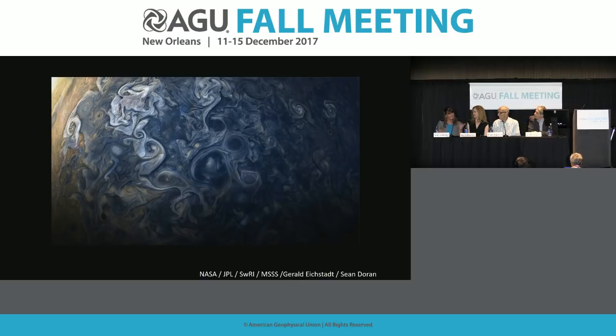But the bonus that I myself didn't really appreciate till we started seeing the images coming back is that when we're very close to Jupiter, that wide field of view gives us a context that has really been lacking in previous missions. Voyager, for example, our resolution is about the same as Voyager. And you might say, oh, that's too bad. But the Voyager images were tiny little postage stamps because the narrow angle camera was only about a half a degree field of view, whereas we have that same resolution over a swath that's 58 degrees wide. And so it gives us the opportunity to see that kind of detail in the context of the entire belt or zone or oval, white ovals or whatever.